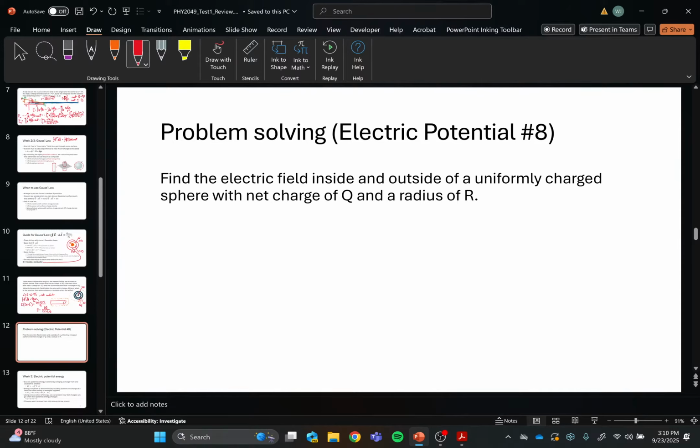All right. This one is a fairly generic one, but it does get an idea of do you know what you're doing. This is not a super complex one, but we're going to use the answer to this to solve the rest of this problem. Find the electric field inside and outside of a uniformly charged sphere with net charge Q and a radius of R. This is an insulator. This is a solid sphere that is an insulator with charge spread uniformly throughout it. Draw the picture, pick some spots, pick a spot inside, pick a spot outside. It's 2 problems. Find the field.